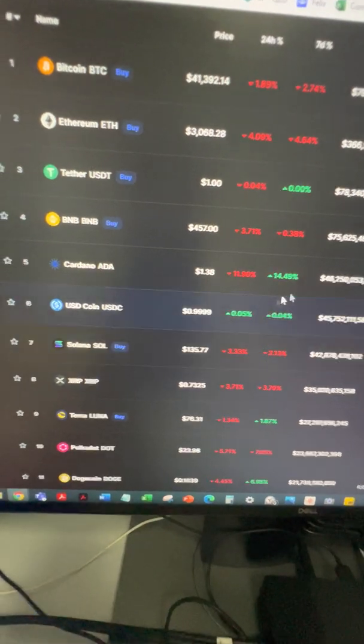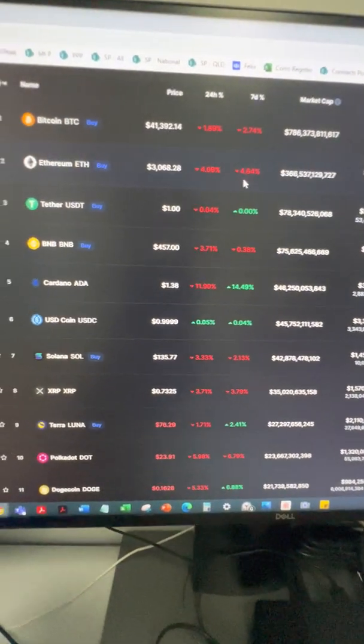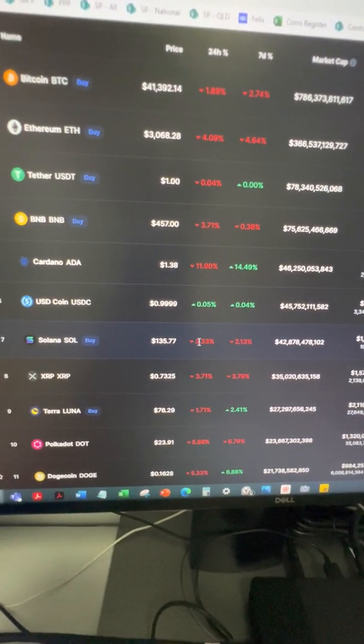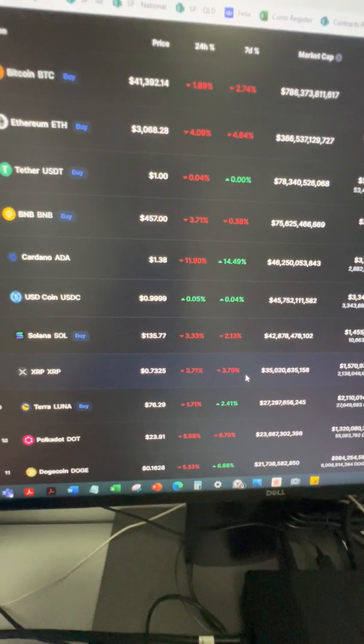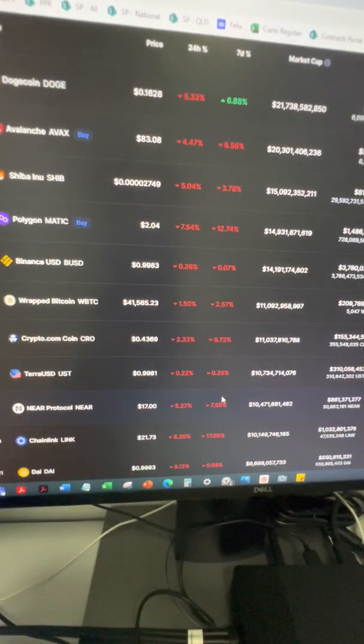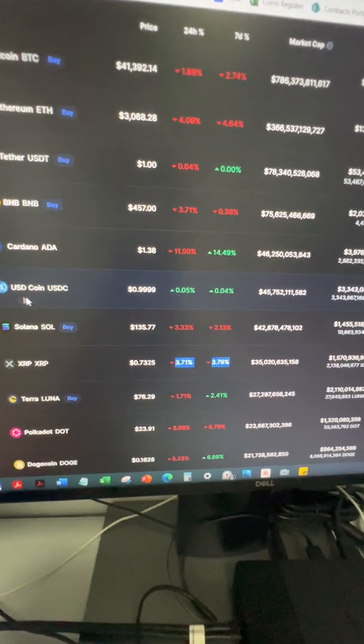So if we keep scrolling down, obviously, there are quite a few coins that have gone down at the moment, but that's no worries. Like I would say, you only lose money if you sell in the red. Always hold on to it because it'll always boost back up. Now let's have a look at a coin that is doing well in green.